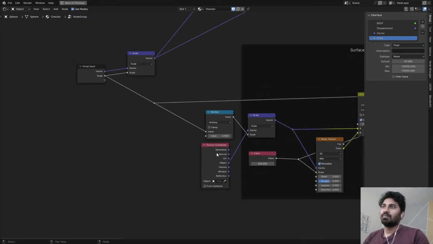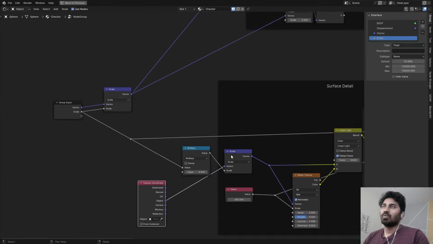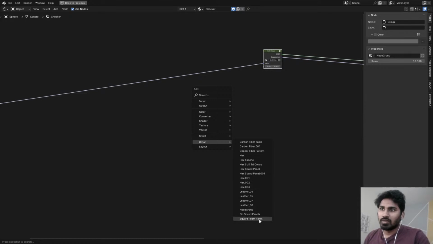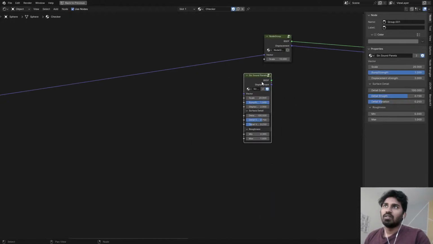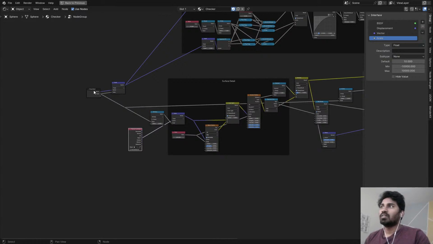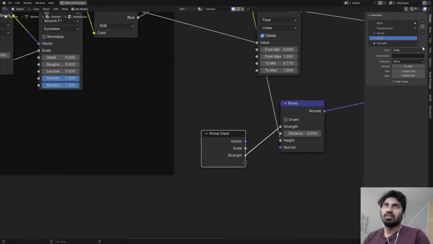And what else? Let's also add a group. I forgot the group name. It's called Sine Sound Panels. Yeah. So the next one is bump strength. So let's quickly add that as well. For that, let's go here. Bump strength.